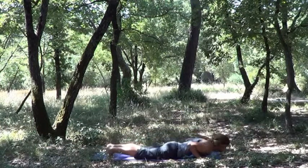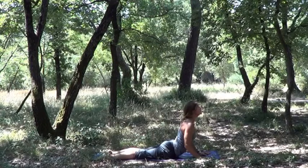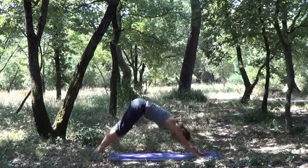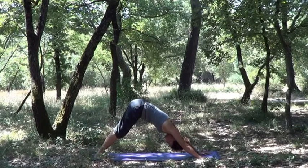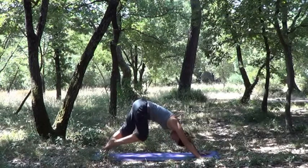And then coming down through chaturanga to the floor. Inhale up. Exhale, tucking your toes under, pushing up and back, downward facing dog. Pressing the mat away through your hands, fingers spread, palms pressing firmly down. Chest pressing back towards your thighs. Sitting bones reaching up and back.